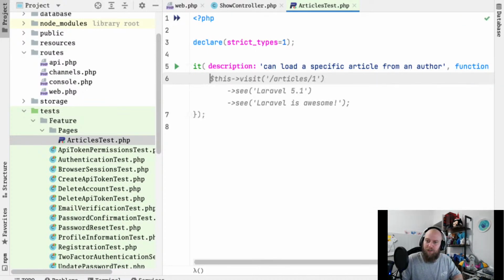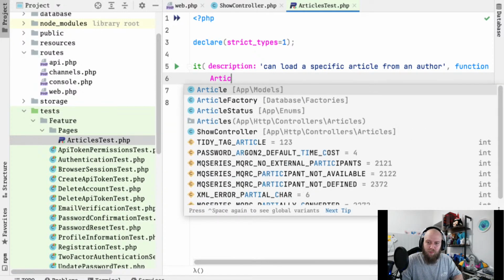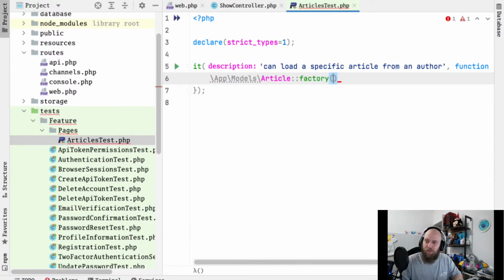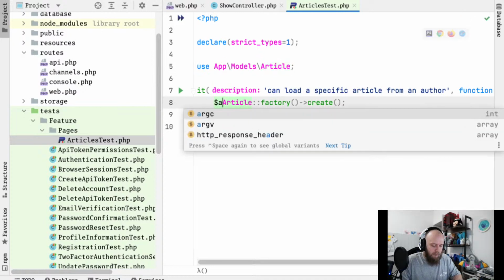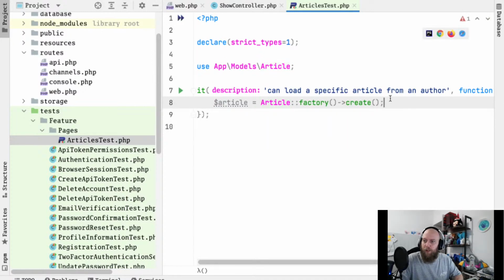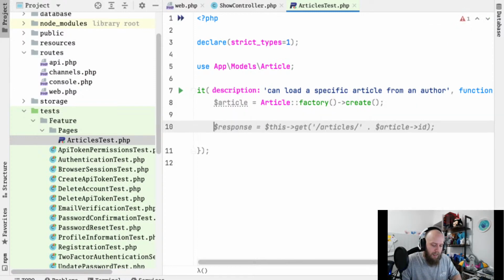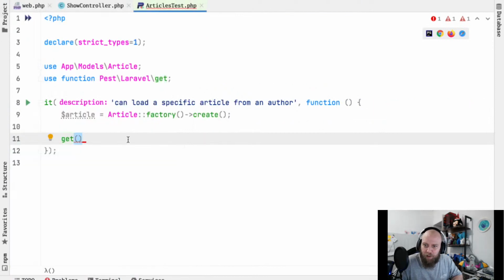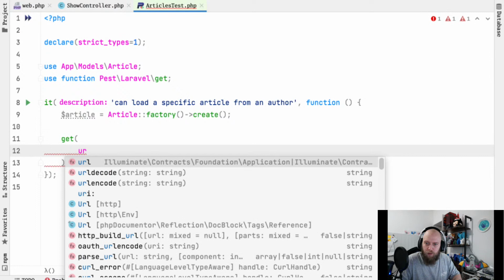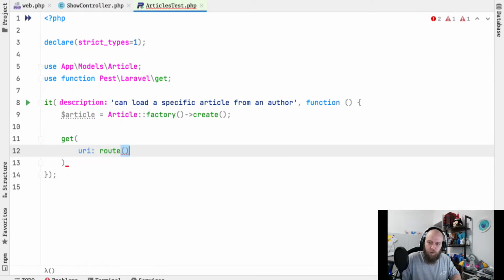Function. So article factory create, and this is going to be, simplify that, this is our article here. So what we're going to do now is a get request to the URI, which is going to be route articles.show.